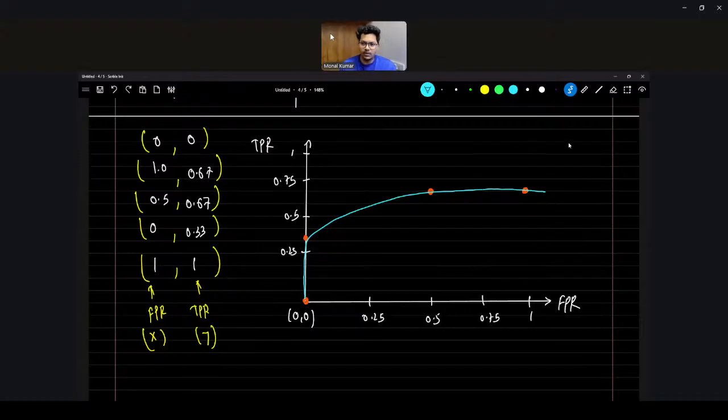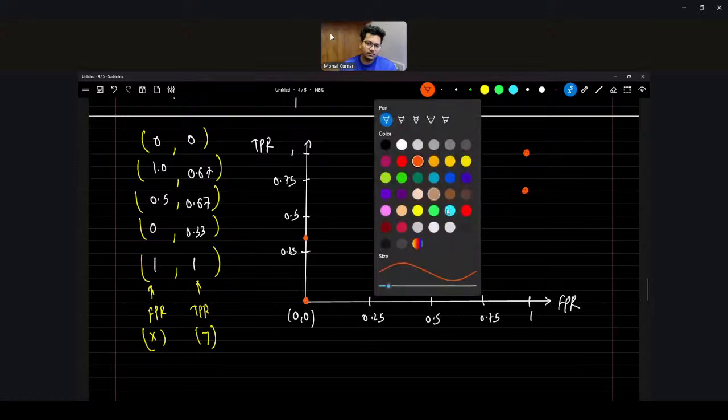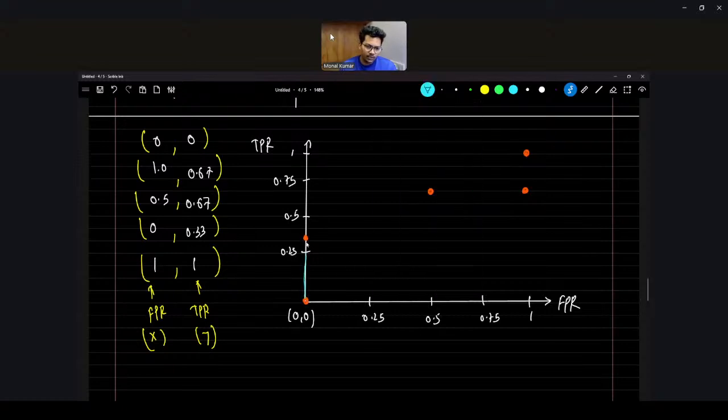1 comma 1 is not plotted. Okay. Let me plot 1 comma 1 as well. I thought I plotted 1 comma 1, but okay. This is 1 comma 1. Mine does not look correct, but because this is not a real plotting environment. Okay. Something weird like this will look. All right. Because usually if you check on the internet, the plot really looks like this.